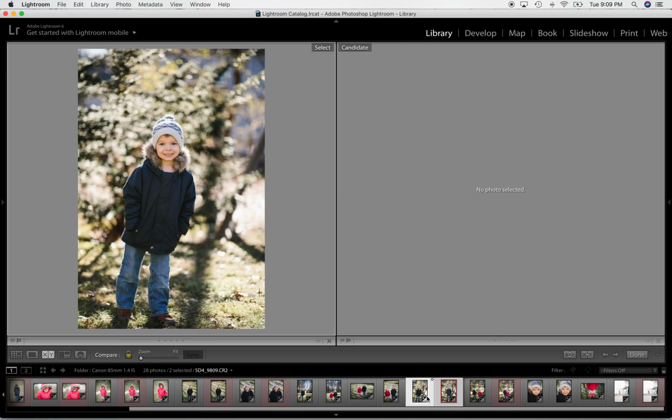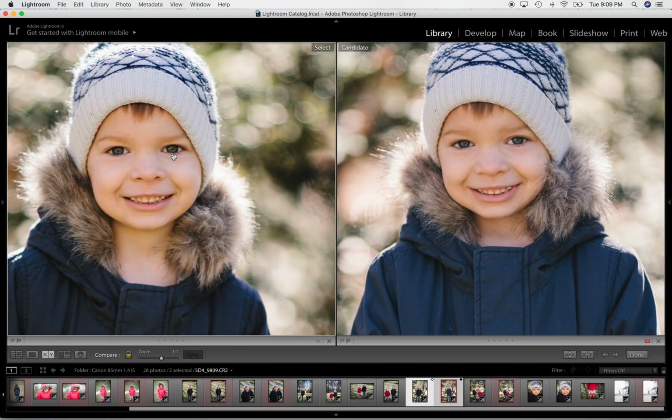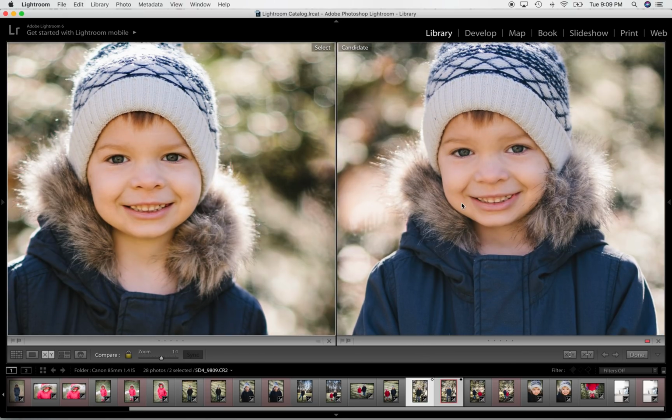This one, I do have one of each here. Just wanted to see if there'd be any CA or anything kind of weird in that bokeh behind him. I think on the Sigma it caught just a little bit of sun flare or something on the lens right when I shot it.